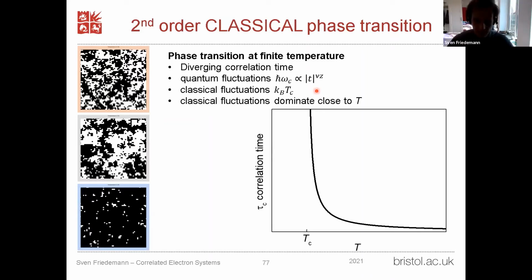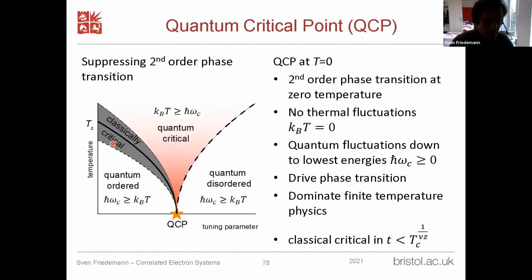Okay, so let's now look at what happens if... So I've made the case that this transition temperature is a finite temperature where we've got, of course, fluctuations of the order of kBTC happening, and that's what allows us to switch even large patches. Now, what happens if we suppress that transition temperature to closer and closer to zero? This left axis of this temperature tuning parameter phase diagram corresponds to what we've been considering on the previous slide, namely the finite temperature transition temperature here.